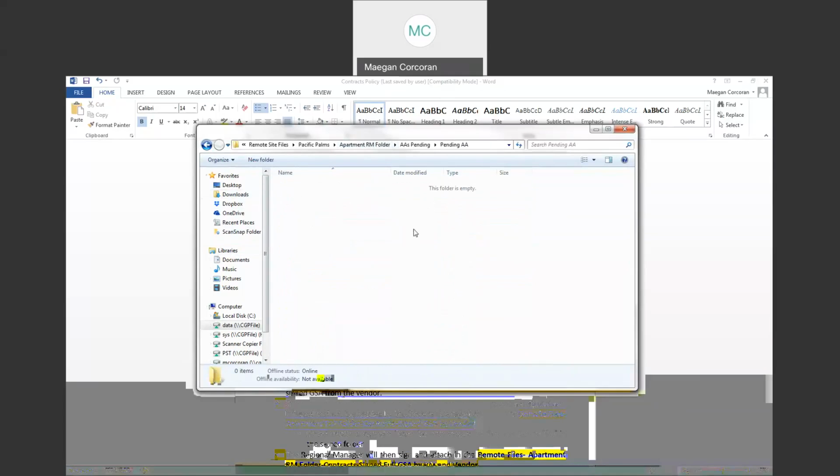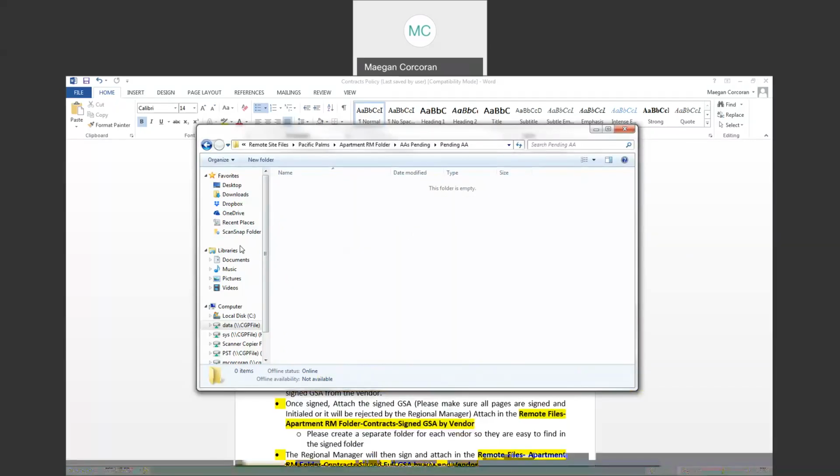When you put that in there, that will prompt Daniel and I to look at the AA. We take the AAs out of this folder and attach them into the accounting folder, signed off and ready to go to accounting. If you submit something to this folder and you come back in and it's deleted, that means it's being processed. Please do not attach another AA for the same thing. If it's gone, that is telling you that Daniel and I have seen it, and it's on its way to accounting and or to Renee to be processed.